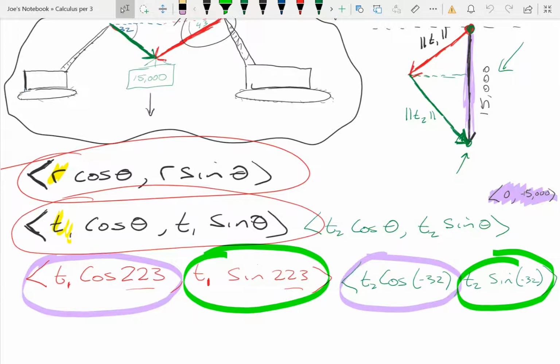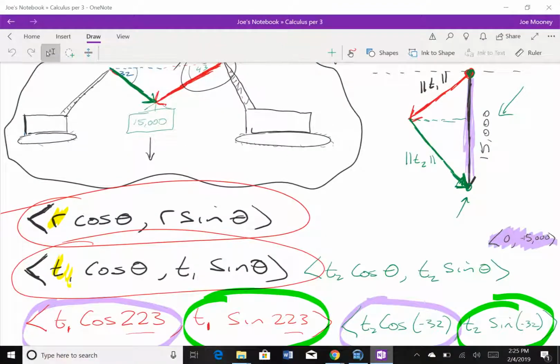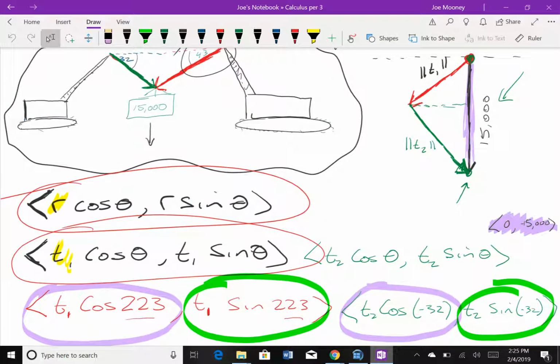Because you probably went the other direction. I'll have a look at it in a second. You probably drew it the other direction. The magnitude, the length, will always be positive. The components, the horizontal and the vertical components, can be negative, but the length has to be positive. But you probably just drew it up, or you probably mixed one of the angles around. Let me have a look for you.